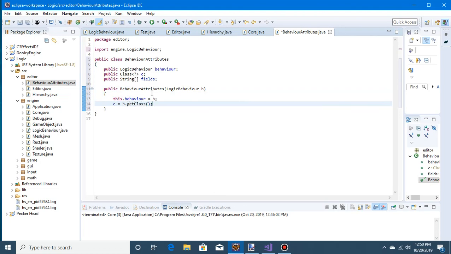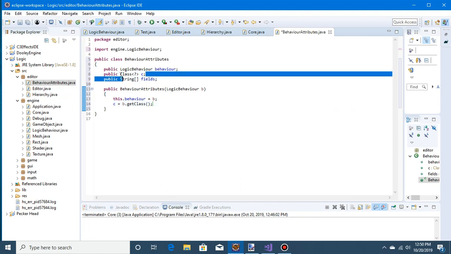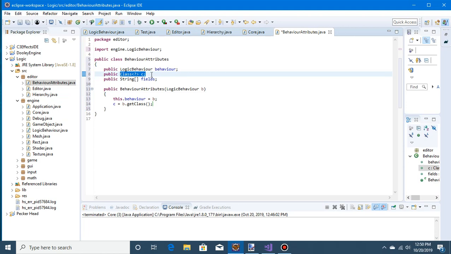What this does is it gets the class of the behavior, and then we store it up here. We're storing this information because we don't want to get all this information every frame, because it's just going to eat up too much memory. Just using reflection that much will damage the performance. So we need to cache as much information as we can.